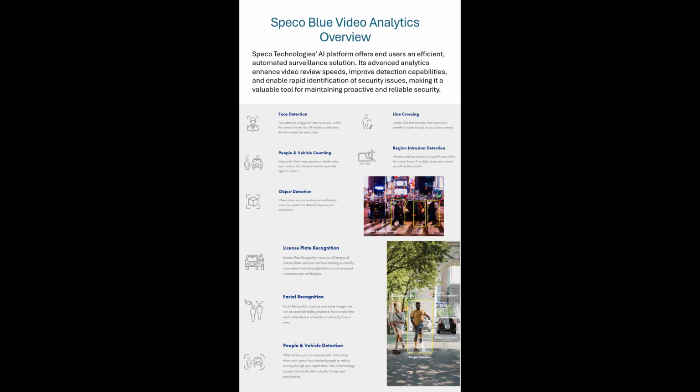And again, we've already talked about people and vehicle detection. These are used in every environment, residential, commercial, industrial. The ability to be able to detect people, to be able to detect vehicles, and then we can start adding certain parameters to say, okay, there's not supposed to be any cars in this parking lot at this time. If you see people or vehicles, notify me.